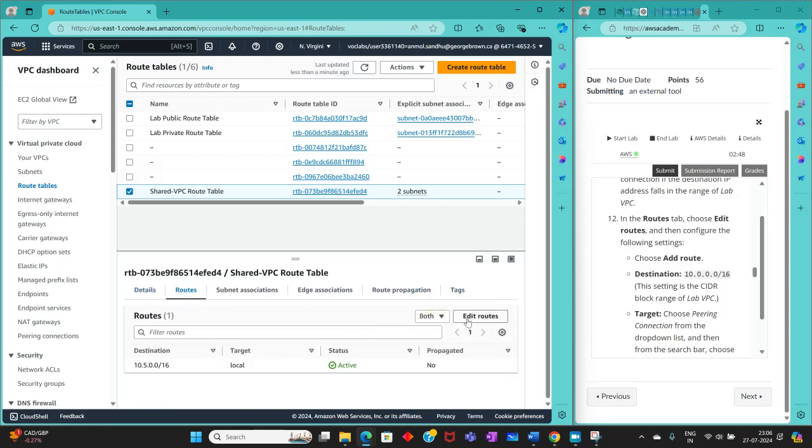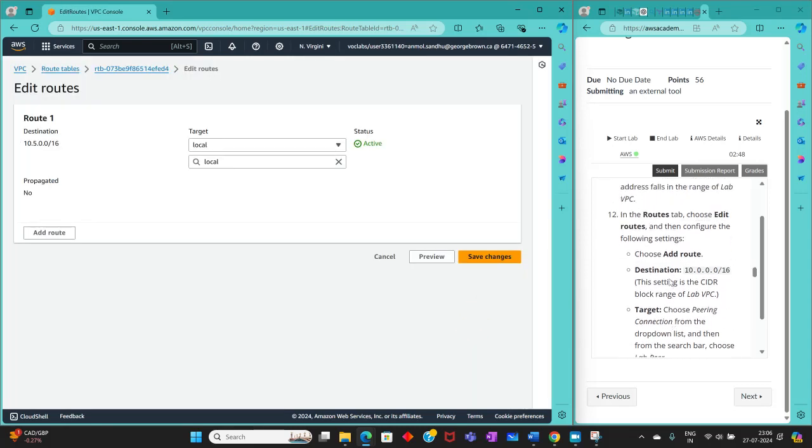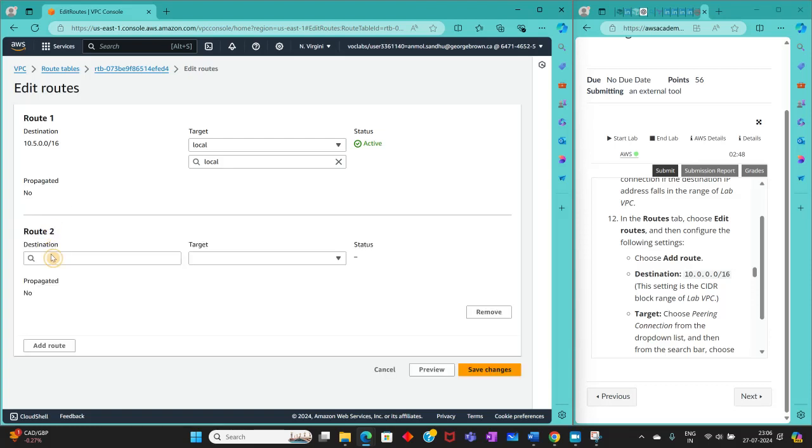Go to Routes, choose Edit routes, Add route. Destination this time is this.